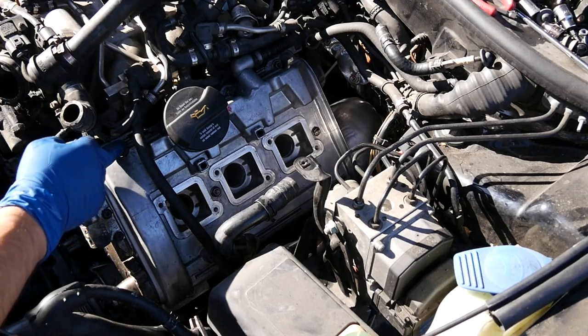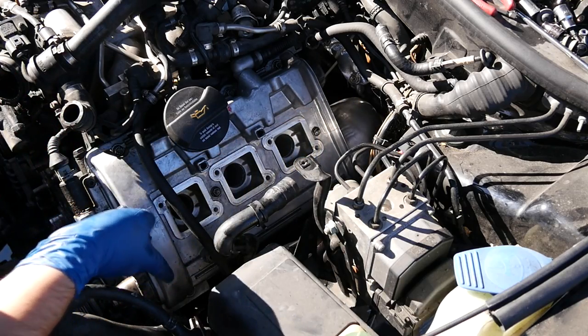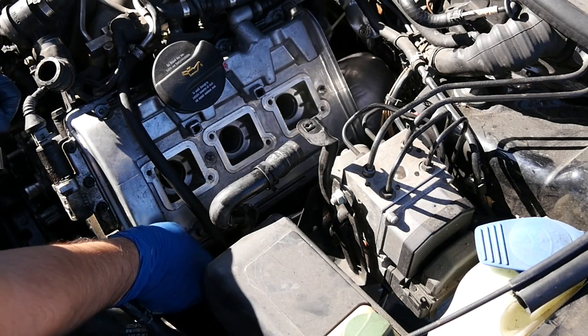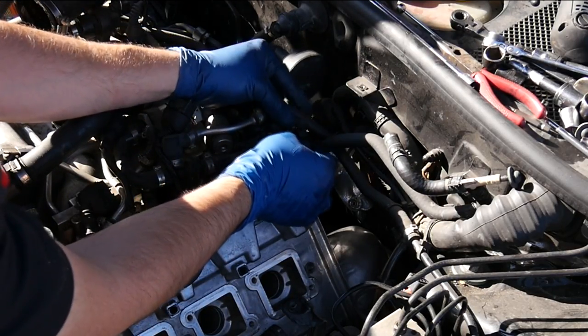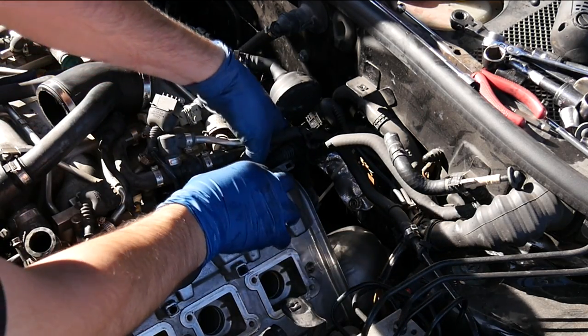This is held in by, I think, four nuts up top, two in the middle, and then three on the bottom. And again, these are 10 millimeter. The ones on the bottom are gonna be somewhat tricky to get, but with the right extensions, you should have no problem. There's another PCV hose up here that we need to remove, hopefully without breaking it.